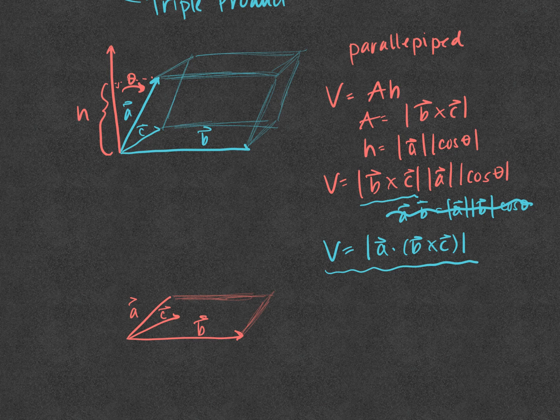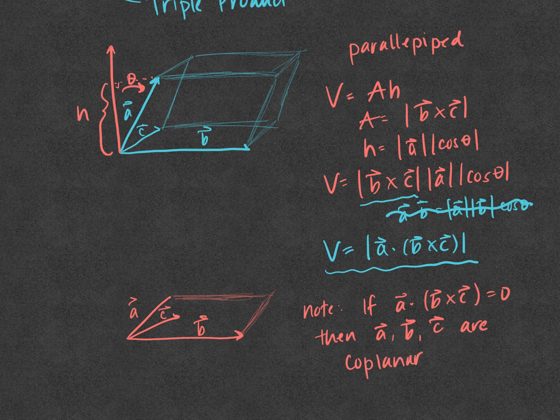So we have a note that says, note, if the triple product A dot B cross C equals 0, then A, B, and C are coplanar. That's not something that you need to make huge notes of. It's not a big note. It just follows from the volume. It makes sense that if there's no volume, then there's no parallelepiped. Then A, B, and C are coplanar.